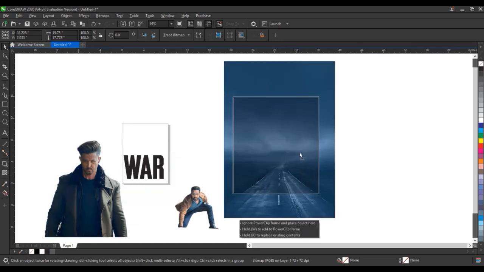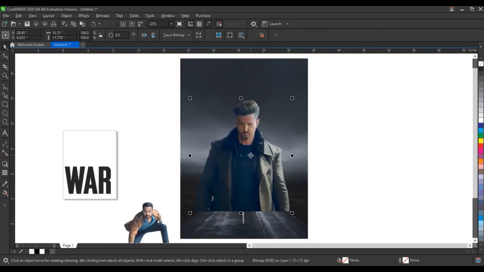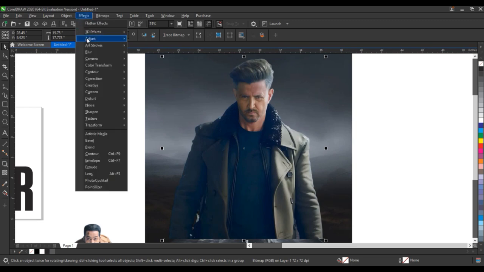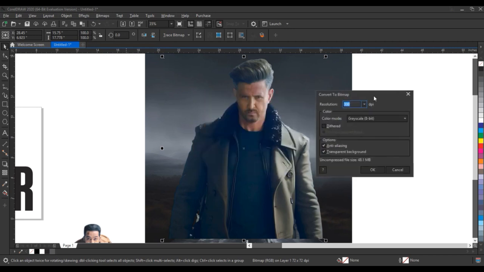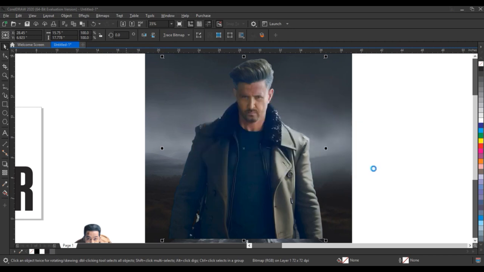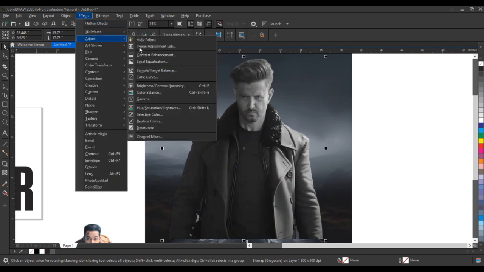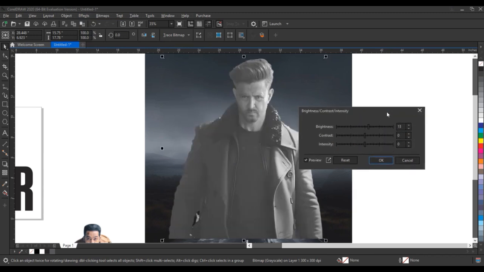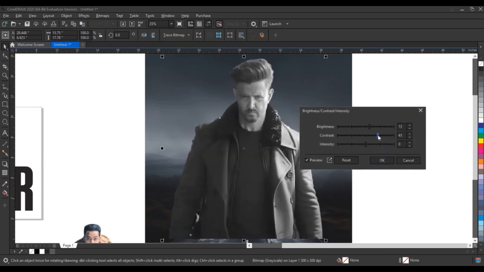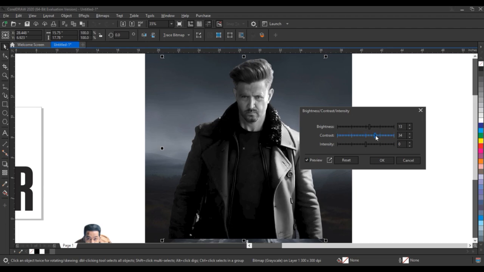Whether you're a beginner or already into graphic designing, this tutorial will help you improve your Coreldraw skills and learn essential poster design techniques. After this, we'll import Hrithik's photo in PNG format into Coreldraw and then convert it to grayscale to match the cinematic style of the poster. After converting the image to grayscale, go to the effects menu and adjust the brightness and contrast settings. This will help enhance the photo further and make it blend better with the cinematic theme of the poster.